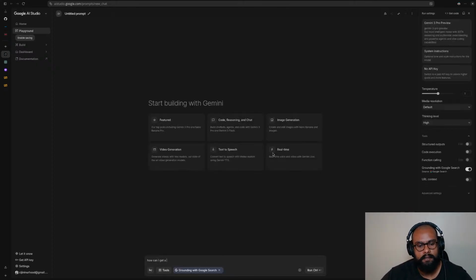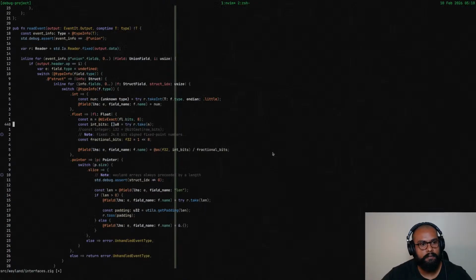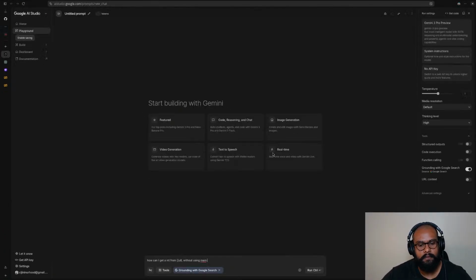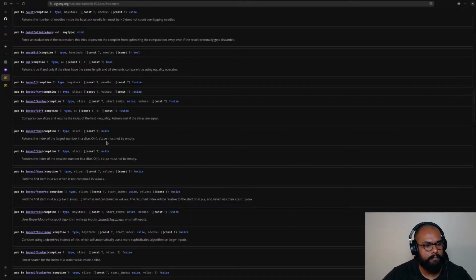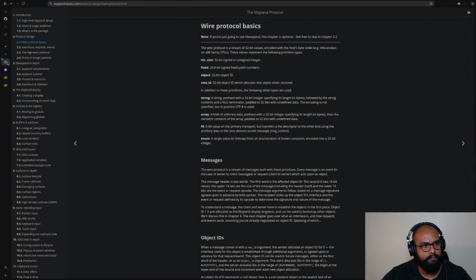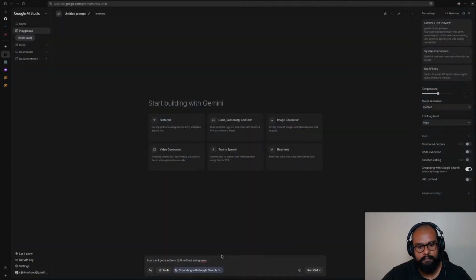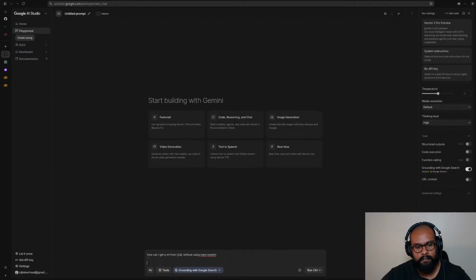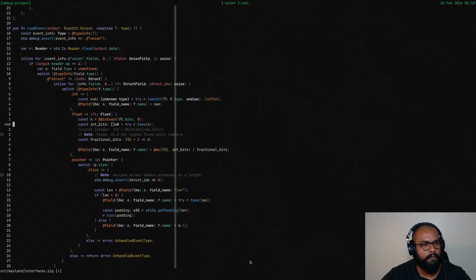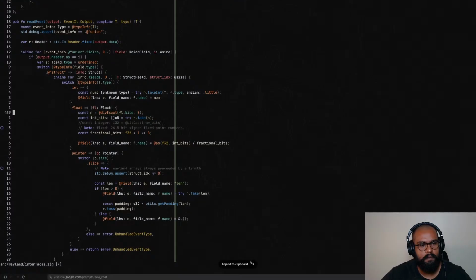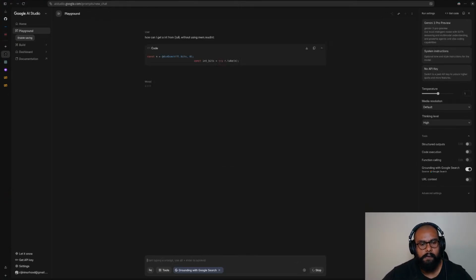How can I get an int from slice of U8 without using m dot, what was it called again? Readint. And this is and this. I see what it says.